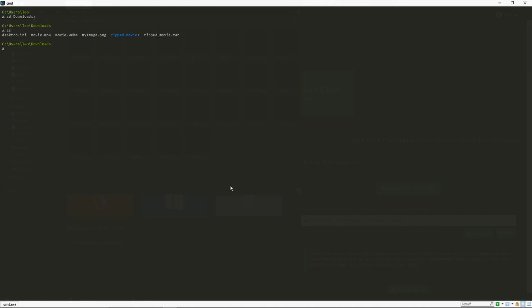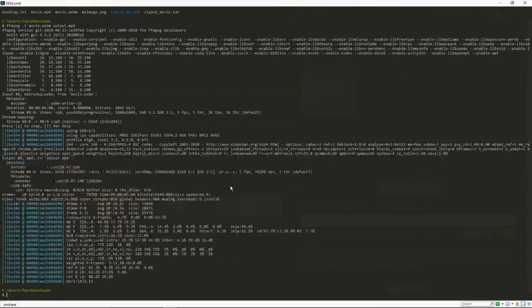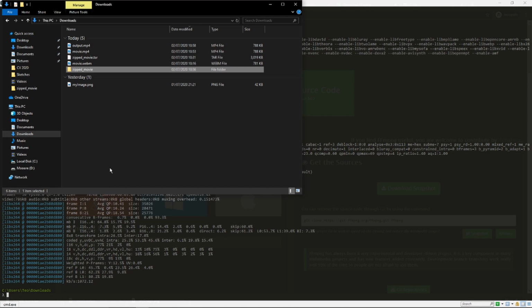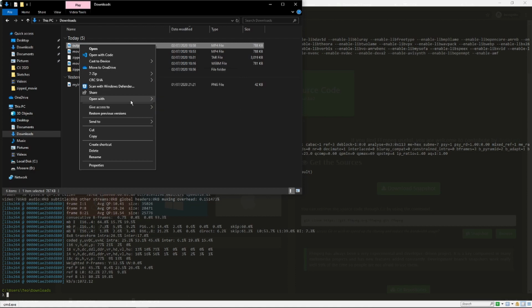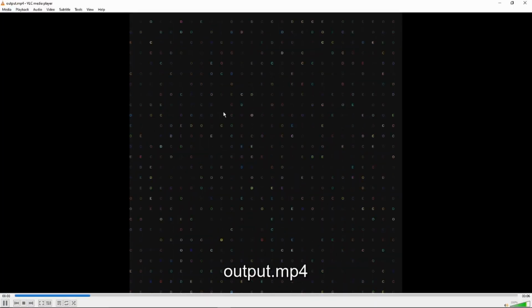First, we're going to convert our webm file we exported before to an MP4 file. In order to do that, we type ffmpeg -i, the name of the file we want to import, which is movie.webm, and the file we want to output, which we want to be output.mp4. And just like that, we get our mp4 movie. Now to see if it works. And here it is.